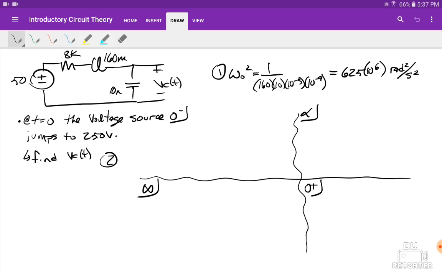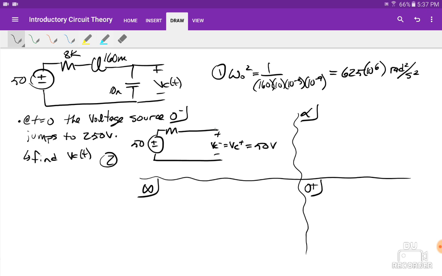So in my 4 brackets, my top leftmost bracket, excuse me, I'm going to draw the circuit before the switch. In this case, there is no switch, but there is a change in the source. So the change in the source will function as our switch. So beforehand, I have 50 volts here. I got my resistor. Now remember, the inductor stabilizes into a short. The capacitor stabilizes into an open, but it does have its voltage. I'm just going to call it VC minus. That is equal to VC plus. And in this case, it actually will be 50 volts.